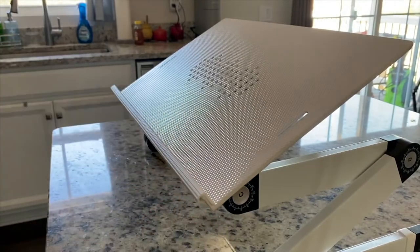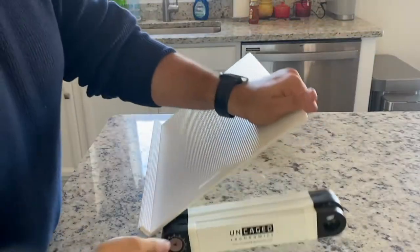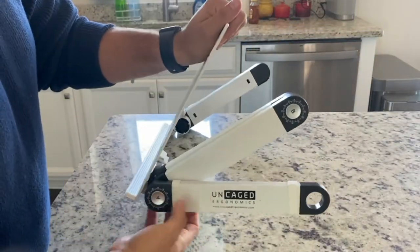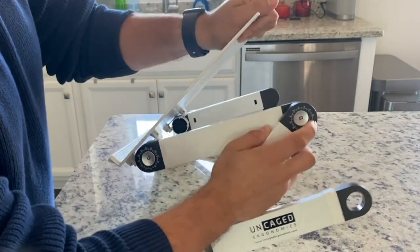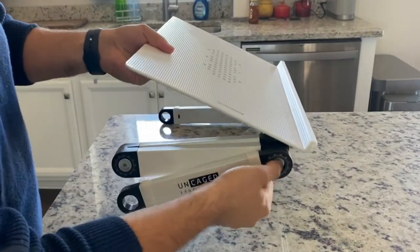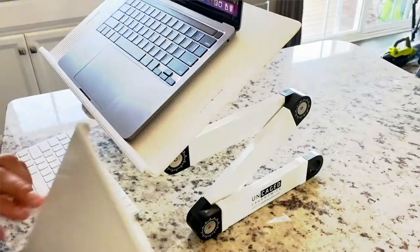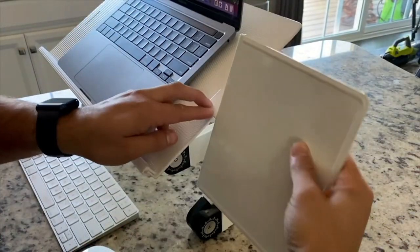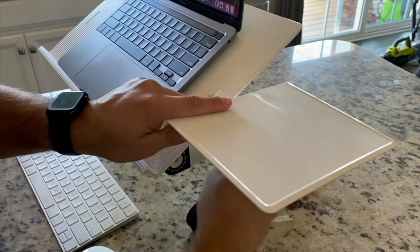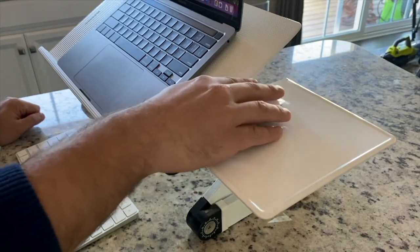This comes to us from — it's the Work Easy XL Professional Adjustable Ergonomic Laptop Stand. So not only are you getting your laptop stand, which you can use anywhere — on a counter, on the couch — but you can adjust it so that it's at the right height and the right angle for you. You also have a space to put your mouse pad, and it's got a little stopper so your laptop is not sliding all over the place. If you've ever done work on a laptop and it's sliding all over your lap, it's overheating on your lap, this is the solution for you, or for someone that you love.